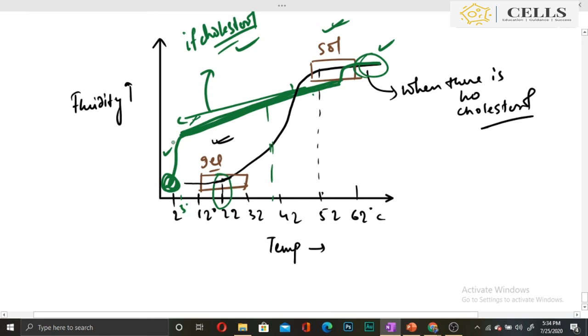But for a large period of time, so can we describe an increase in relation to the kinetic energy of the particle after a particular temperature? Yes, obviously, because there is a particular kinetic energy increase if you increase the temperature. But cholesterol tries to prevent such molecular Brownian motion. But after a huge amount of change, the kinetic energy will actually surpass the cholesterol action, and there will be phase change. Yes, you are absolutely correct.